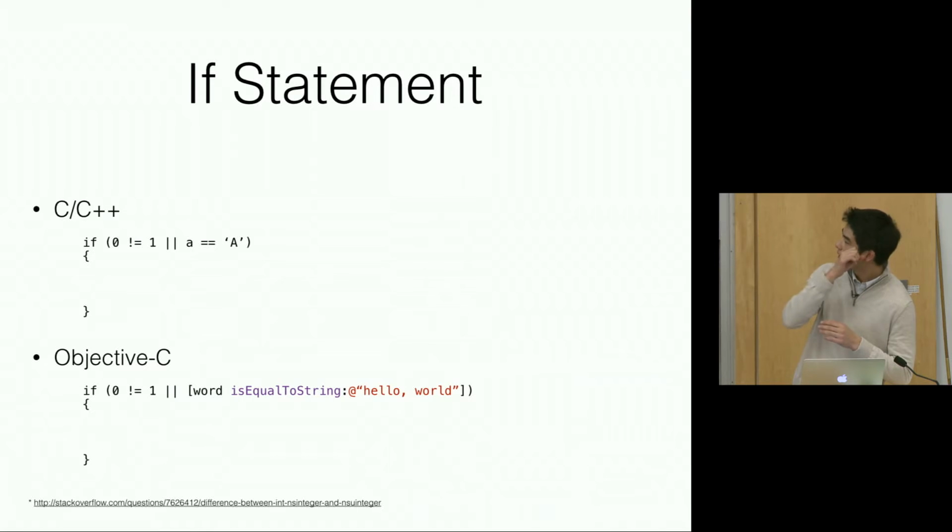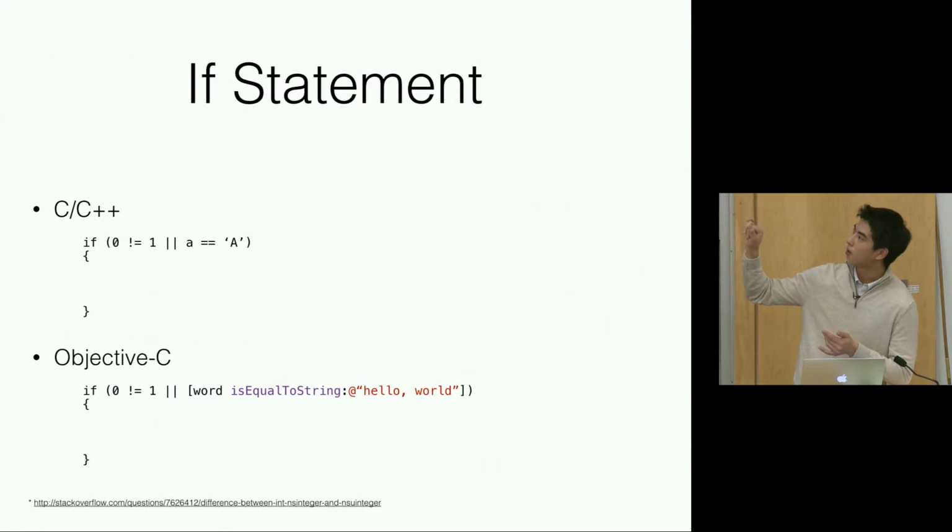And then just to bring it back to Objective-C, I want to highlight what you can do with if statements. So, because Objective-C is a superset of C, everything you do is literally the same as C. You just have slight differences. So you'll notice the form for an if statement is still the same. You have if, and then you have parentheses with a condition inside of it, and then curly braces for whatever you want to do inside of there.